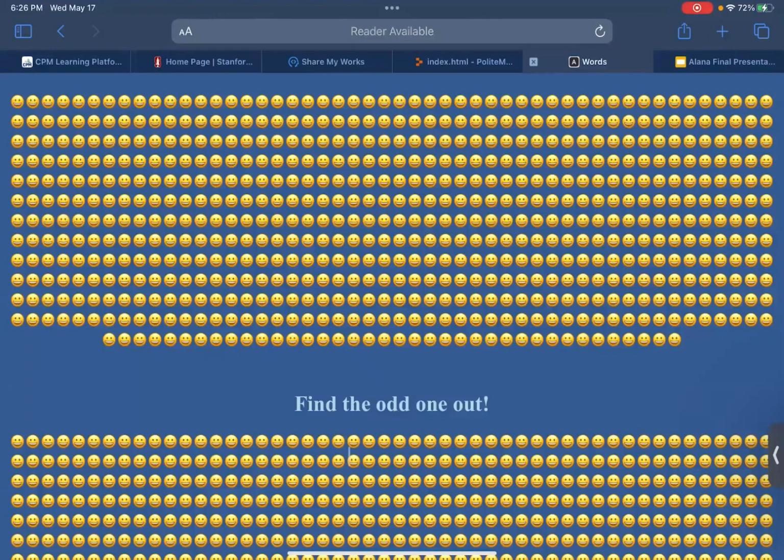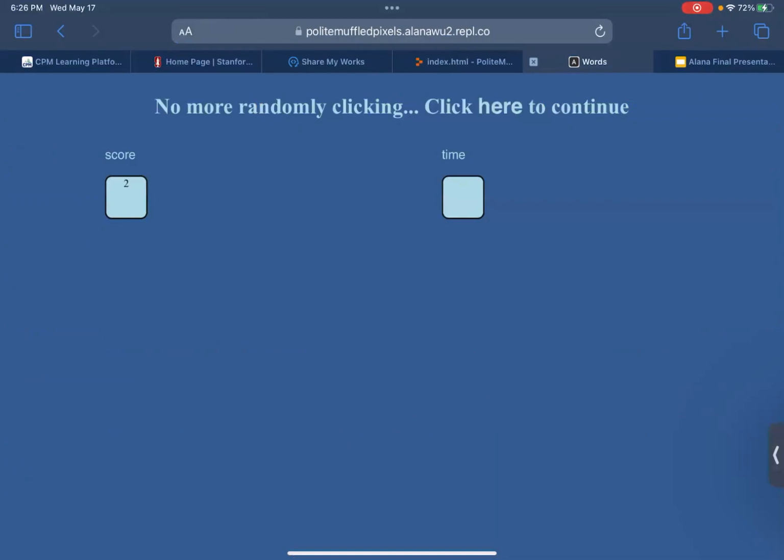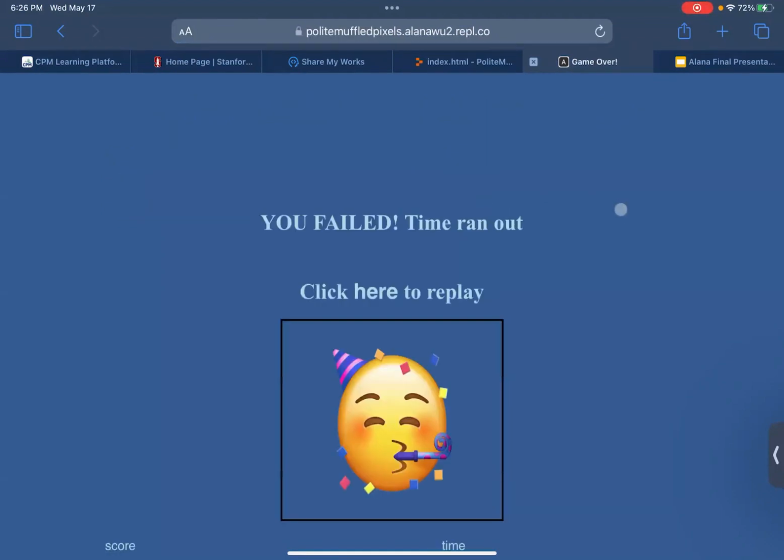Then this is similar to what my friends would send each other: we find the odd one out. On each of these screens, there should be score and time presented, as you can see. However, my screen right now is a little bit small, so I think it'd be better on a laptop or a computer. Now you have to click to continue, but if you run out of time, as you can see, it'll send you to a you failed screen, and then you can just restart.